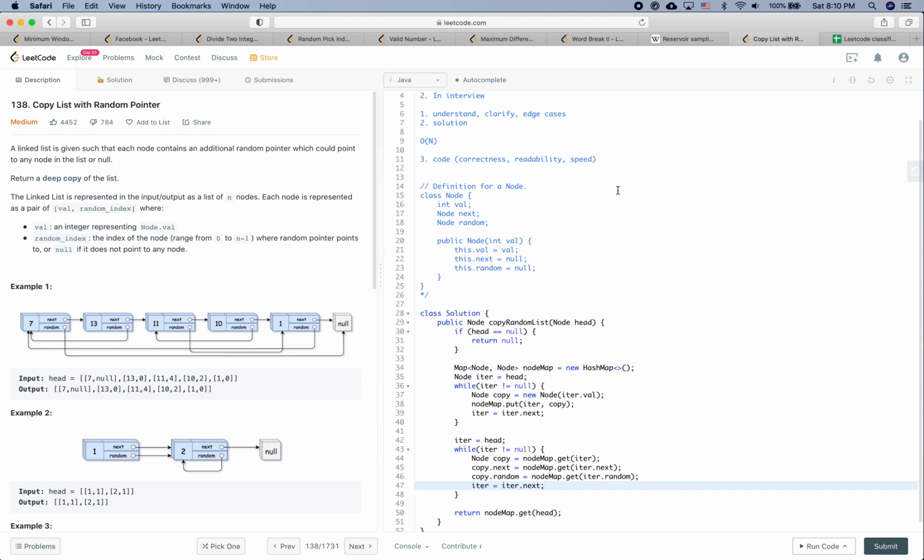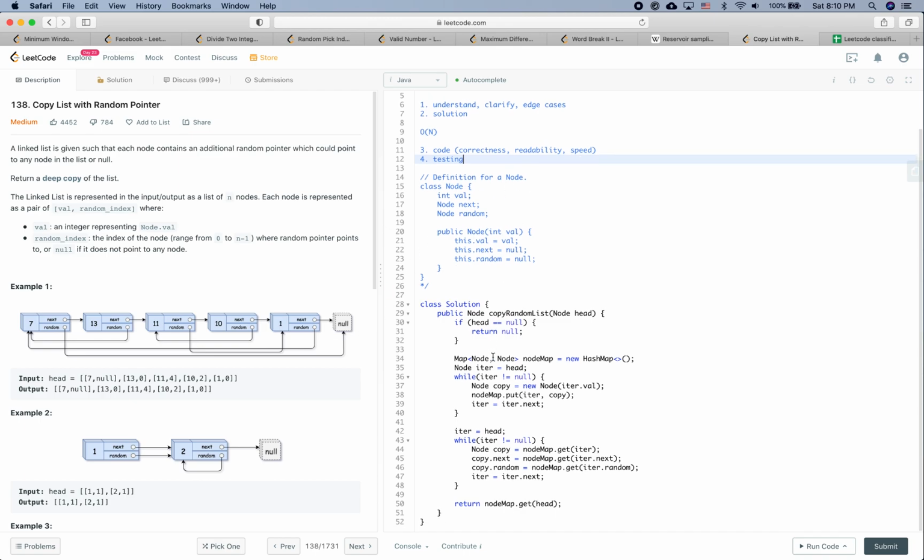So the next step after you're done with coding is about testing. So for testing, you go through a simple test case to explain how this piece is going to work, and at the same time do some sanity checking of the logic. And if everything goes well, then you can mention that you want to set up some other test cases to make sure it has good enough test coverage. So let's take a look at this one.